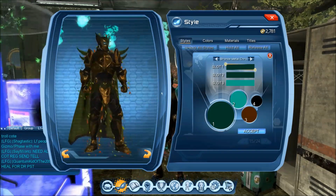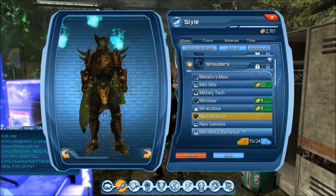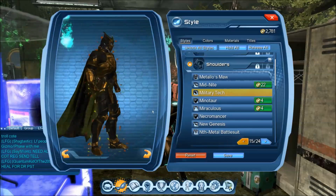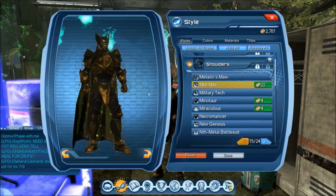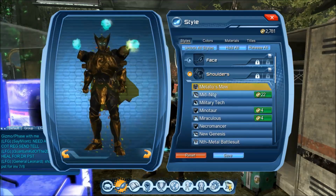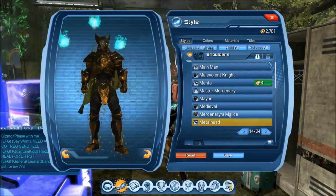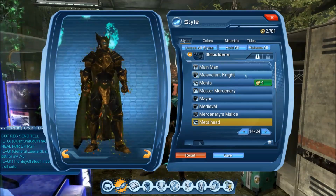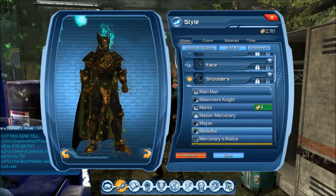Well, actually, this one is not bad. Okay, I'm actually favoring that right now. Military tech is too small. Oh, Midnight is not bad either. But it's too bad this bottom piece is in bronze. That would have been perfect. Talisman is too big. Let's see. Metalhead is surprisingly not bad, but I still like Necromancer better there.